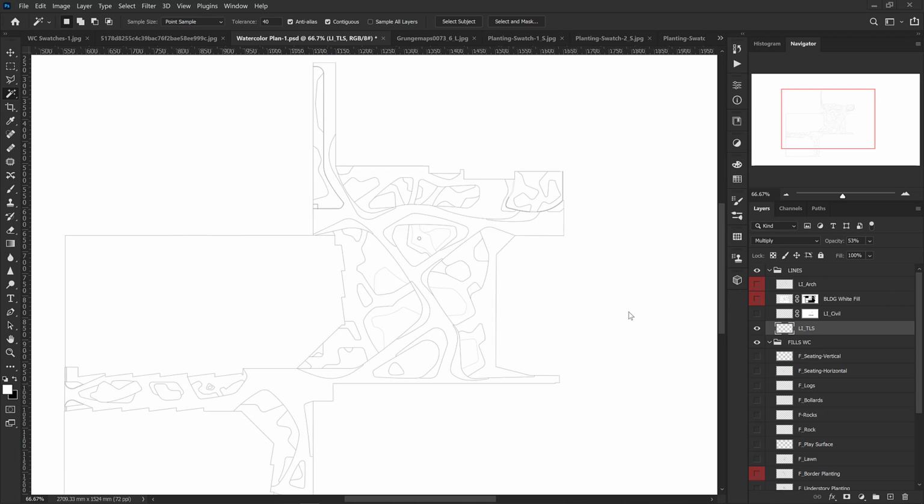Okay, so finish off making your selections and saving them in your selections panel. And in the next video, what we're going to do is go through some of the watercolor textures that we created this morning in our swatches, as well as some of the patterns that we have available to us already in our patterns palette. And I'm going to show you how to define and make a seamless pattern texture that we can then use to fill into our planting areas.